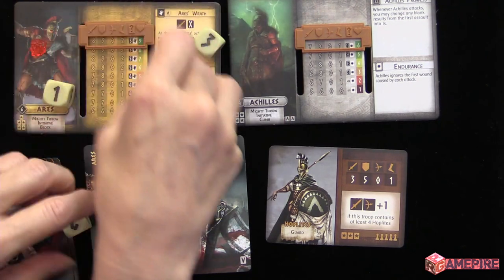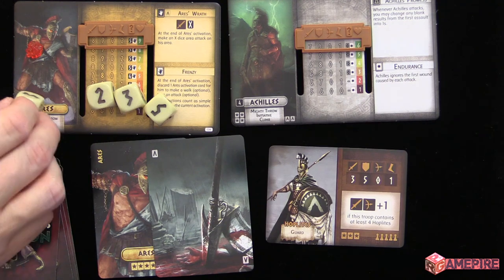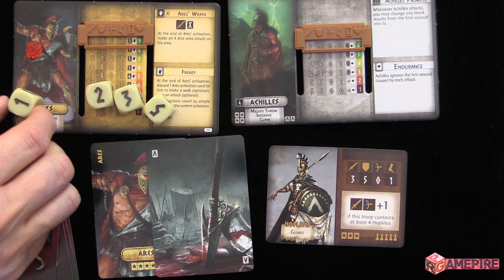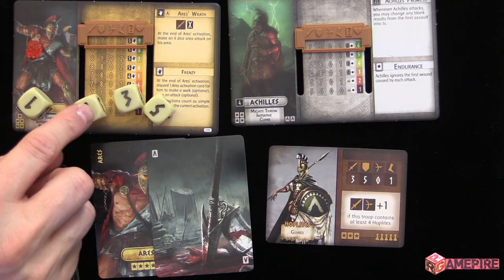3, 5, 1, and 2. Okay. The 1 misses. You could use that 1 to add to another die, but 5 plus 2 is 7, 5 plus 3 is 8, 5 plus 5 is 10. You say you did roll 2 1s? Yeah. You could have made that other one a 2.